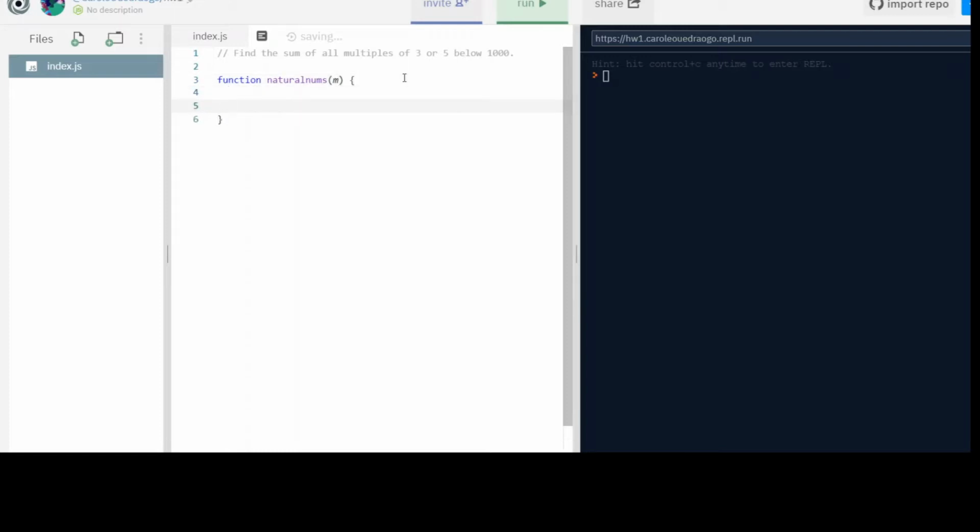Alright, so now here we're telling what the function should do, and I would like to create a variable called sum because we want to add all the numbers. So we'll create a variable called sum and initialize it at 0. So initially sum is equal to 0.